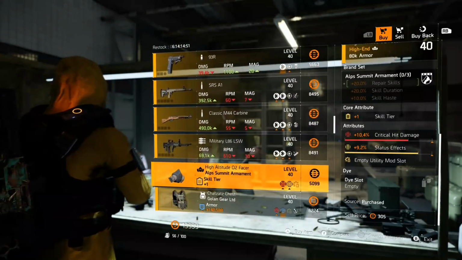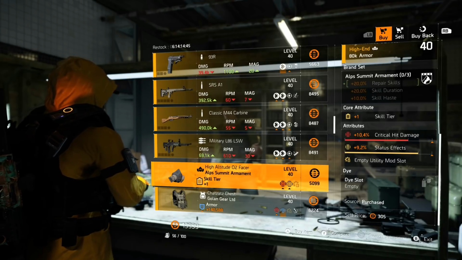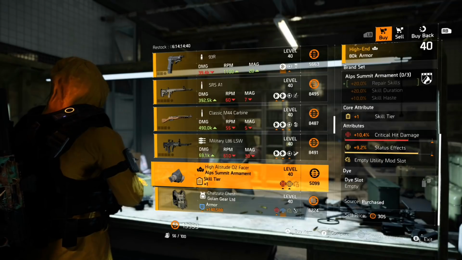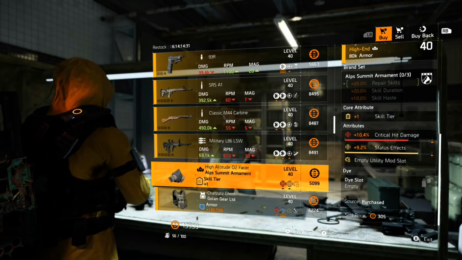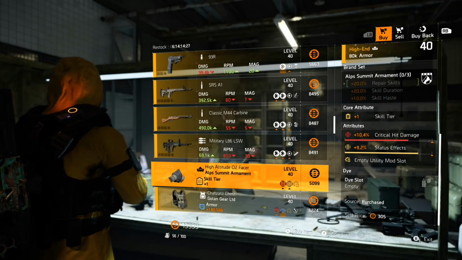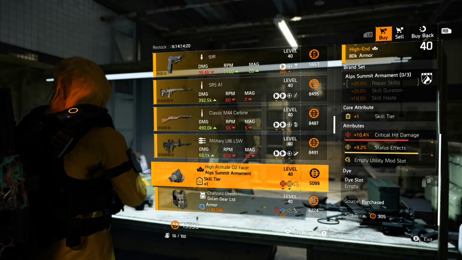Going to the high-end gear items. Again, right here, Alp Summit Mask comes with a skill tier, crit damage, and then status effects. With Title Update 11, that will change. They will no longer sell a top attribute that is not matching the core attribute. So that crit damage would be a yellow. So right off the bat, if you're a skill build player, you would get all yellows off of that one piece of item in this case.